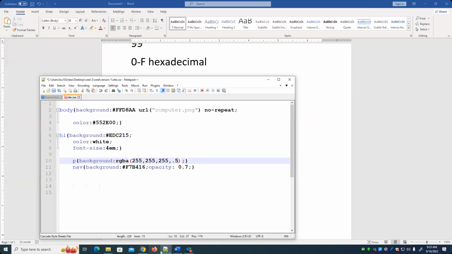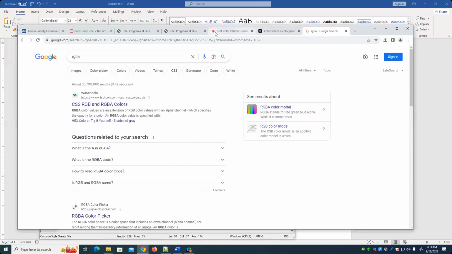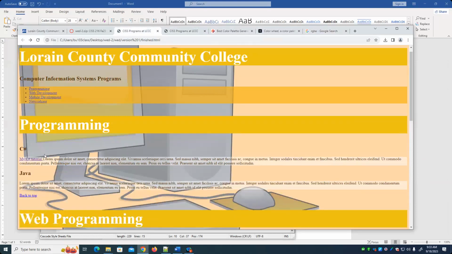So let's look at our paragraphs on this page. Paragraphs, if you notice, you can see the background image peeking through it. You can see it for the paragraphs, but you can't see it for the H1s or H2s. Or I'm sorry, you can see it for the H2s. You can't see it for the H1s.